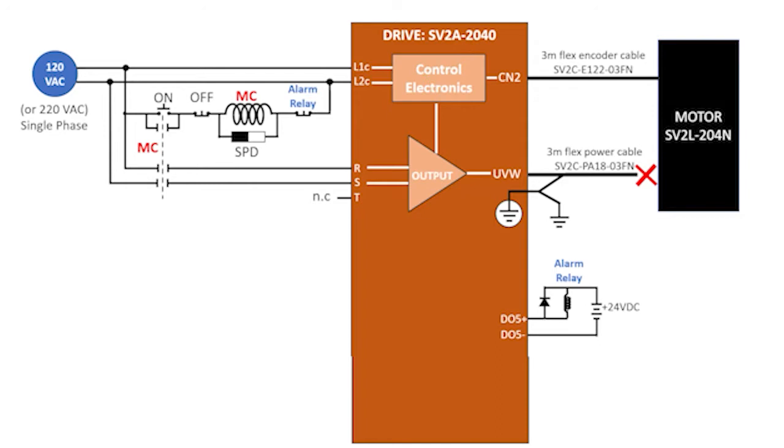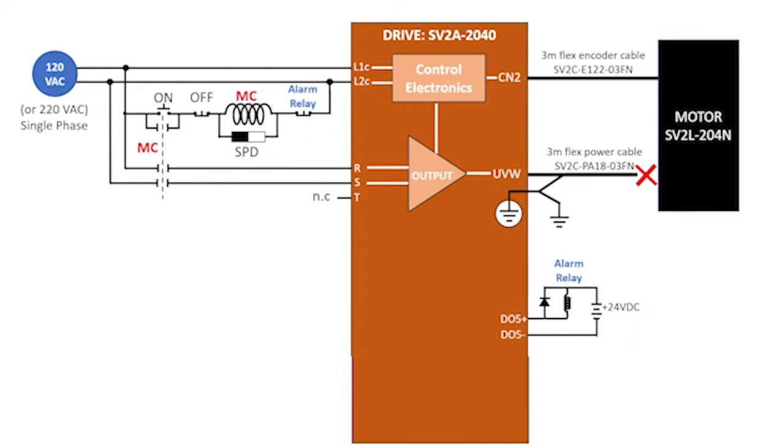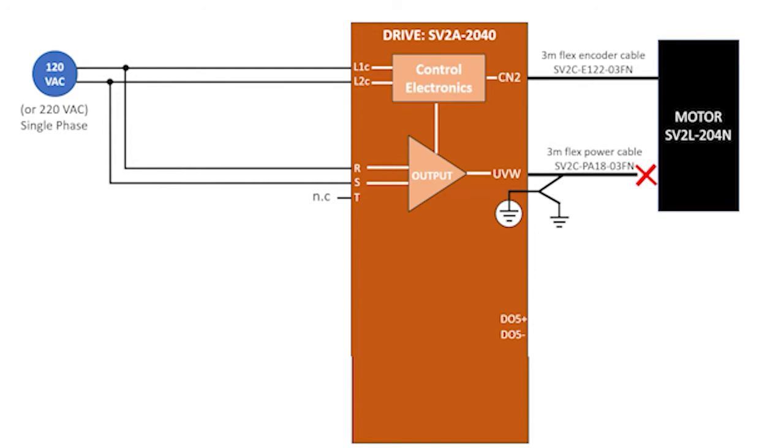Now that's the first option for controlling the motor power. And it's important to understand that all of this is external components that you supply, wire, and maintain. Depending on your application, you may not want to remove the RST power because the motor is no longer being controlled by the drive and it will be left to coast to a stop, which could possibly damage equipment or even harm personnel.